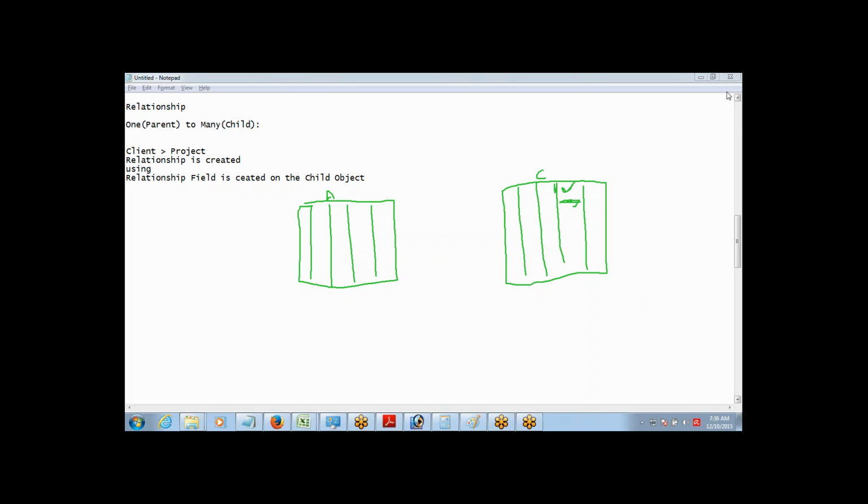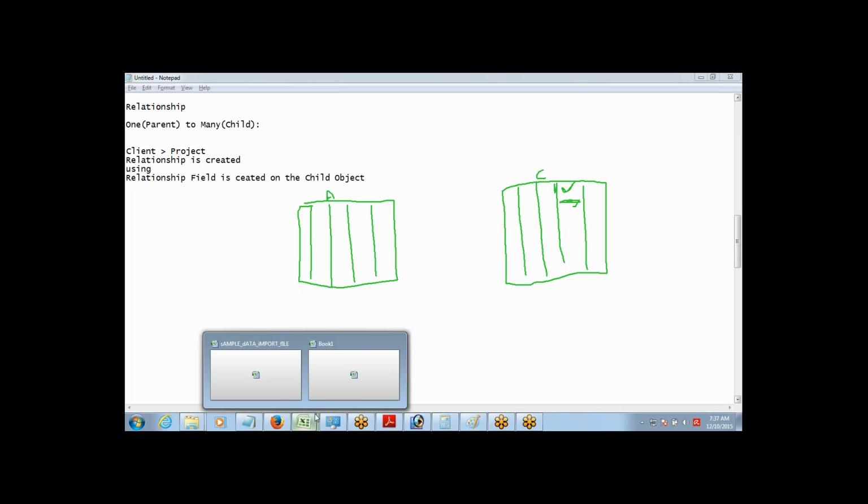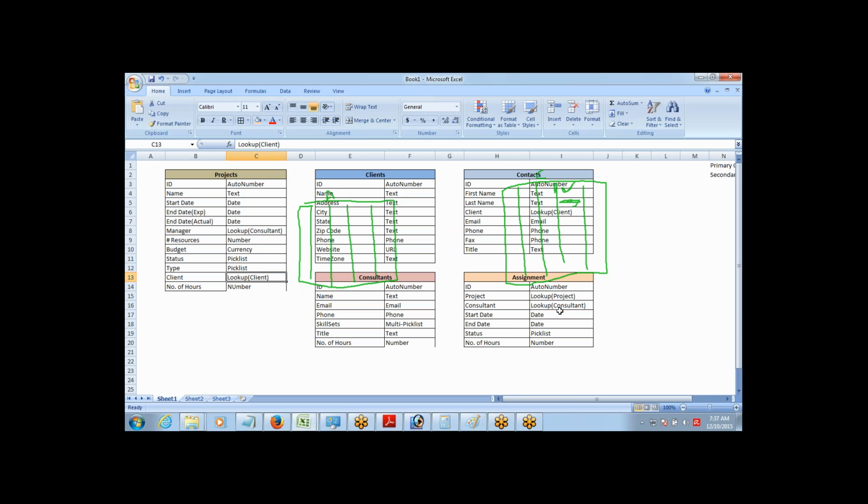So as we discussed, it's always between two objects and it is through the unique identifier of the records. Got it? All right. So now we have understood how a relationship needs to be created. Yesterday's scenario, we just went with the fields, but today you are clear on why these fields were created exactly on the child objects. Now you understand how it needs to be done.